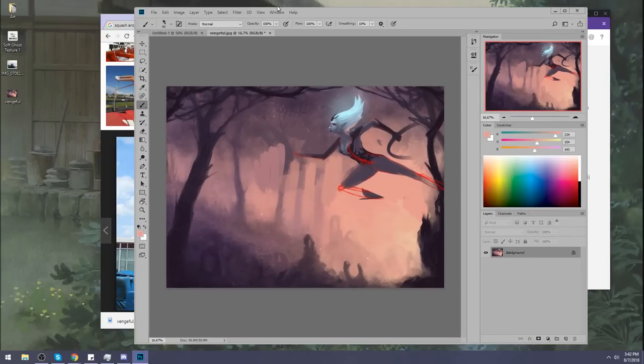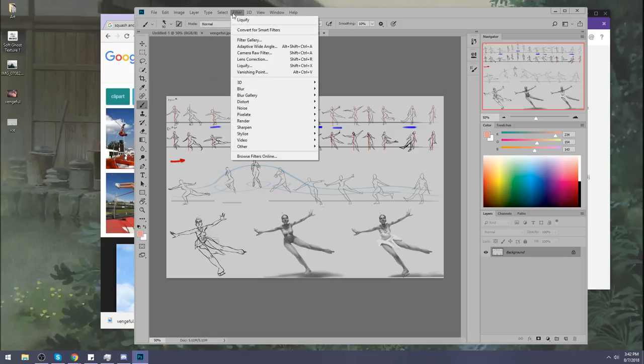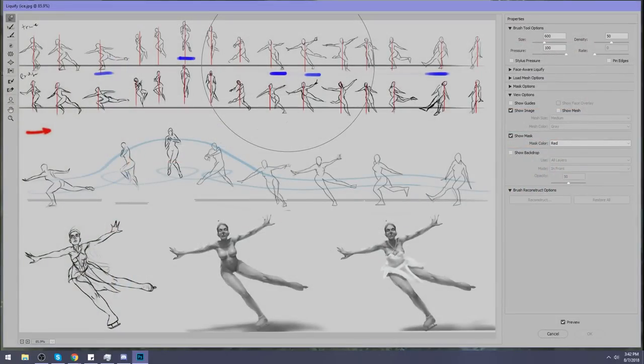So let me show you really quickly on Photoshop how we would squash, so that the demonstration makes it that much easier to understand. So when she lands, she's landing with force. It hurts to land. So what she has to do sort of is a little bit of that. If this is not in your reference, that's fine. It's in your privilege, and it's in your right to exaggerate. But look at what happens when we squash. Compare frame one to frame two.